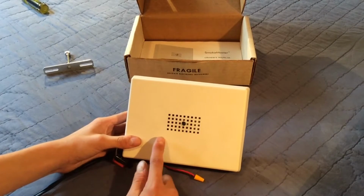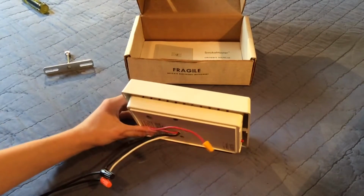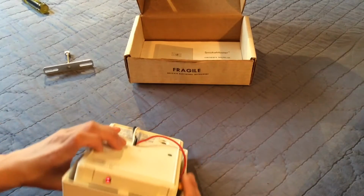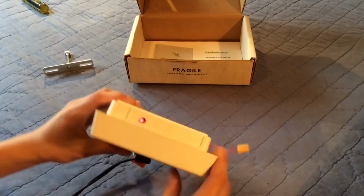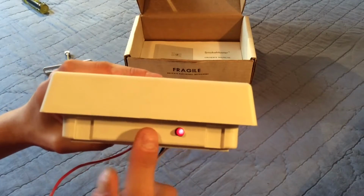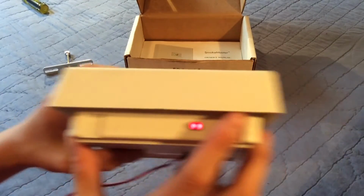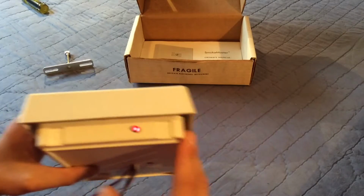On the front, there isn't any horn sound output hole. It does have these series of square holes on the front here in the middle, and then on the side are little slotted vents here at the top and the bottom of the unit. And then on either end here there are little voids there. And you probably saw that that was a power indicator LED right there. It's on the side here, but it's not centered on the side. It's sort of upward. And although it looks pink, it is red. You can kind of see there. And it is flashing very rapidly. So if I move it left to right here, you can see how it kind of has that strobing effect.